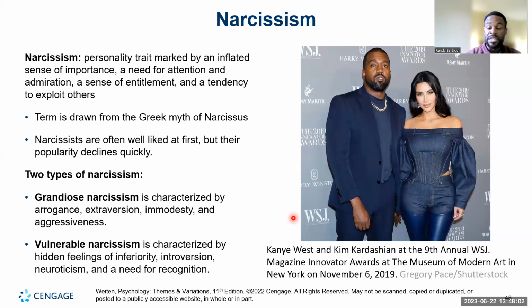Introversion, neuroticism, and a need for recognition, right? So they have this sense of, I don't feel like I am enough, right? But I want people to feel sorry for me so that they give me attention. These are the people who are not always out there, but they act like something's wrong, so you'll come talk to them. They kind of look down, what's wrong? And now they're getting that sense of, again, the need for recognition, right?